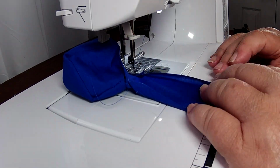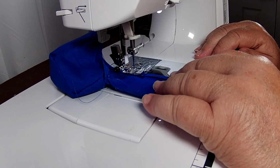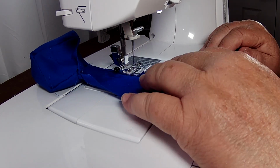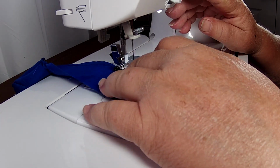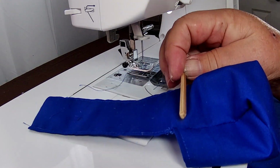Now you're going to do this to all four sides. So you've got four sides. Once you do that, then this is just hemming up the long piece that's left over. This is going to be the cover. So this one here will have a cover. I do that on both sides. Don't need to show you that.